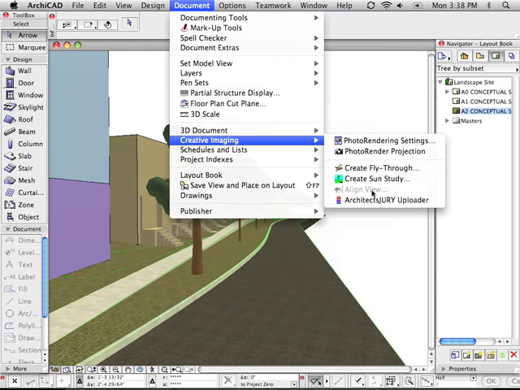So we need a photograph of the background of a particular site, and we can use that to adjust the camera in the 3D window to match the projection of the camera in the actual photograph, and it will help to align those two views together.